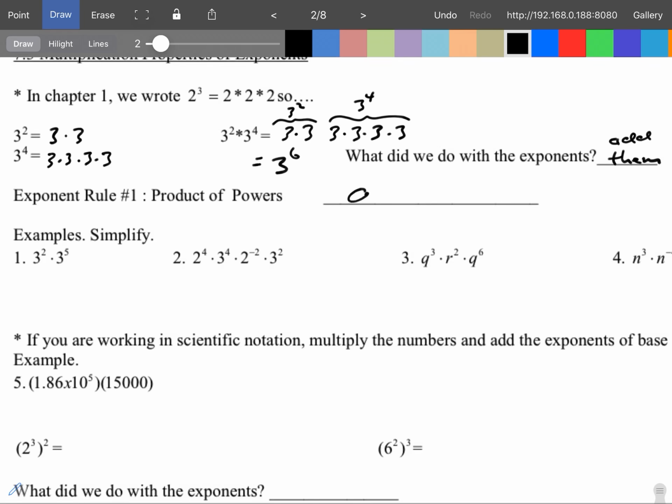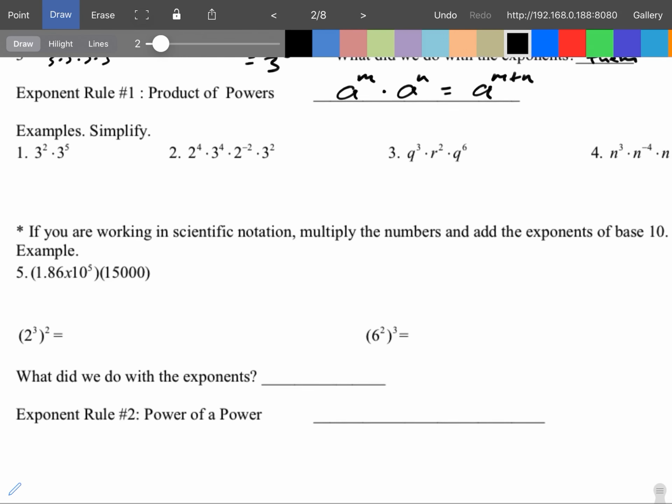So then if I wrote you a rule for this, it would look something like this. If you had a to the m power times a to the n power, notice you have like bases there, right? The bases are both a. Well, then you end up with that base a to the m plus n power. So then that's the rule. Now your book calls that product of powers. That's the name of the rule.